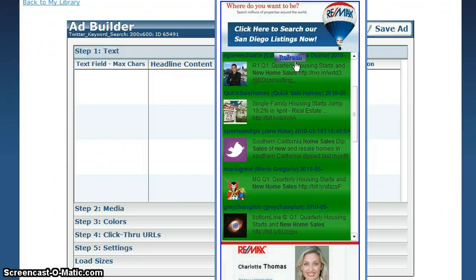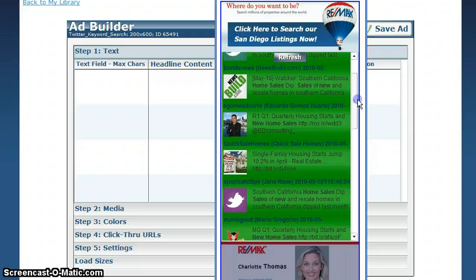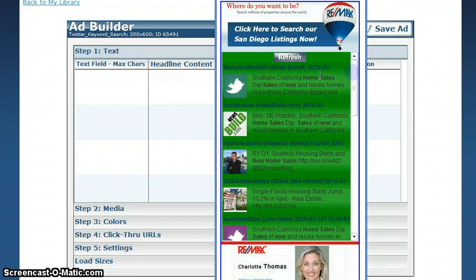This ad automatically updates every 20 seconds. If there's a new feed, it'll refresh. If you wanted to refresh manually, you click on the button, and if there is a new most popular tweet, you can see that here. And it'll by default list out the top 15 here, so you can scroll through and see.